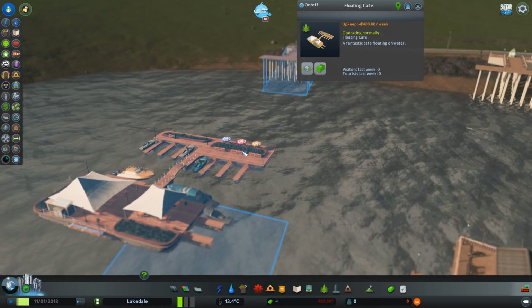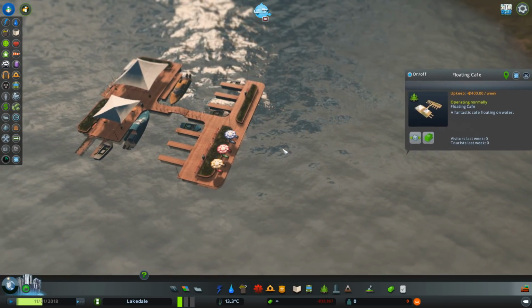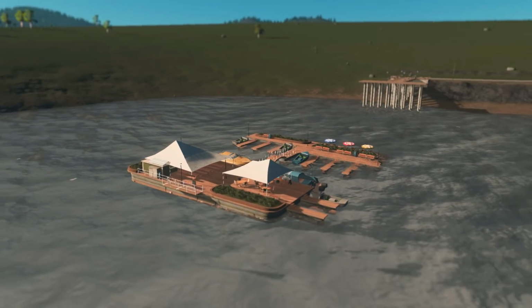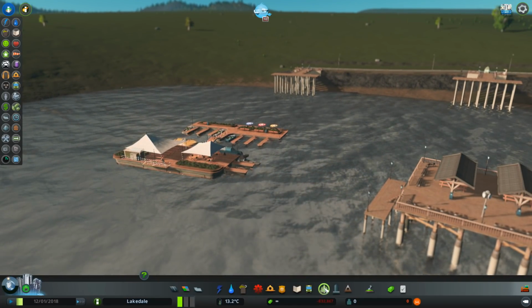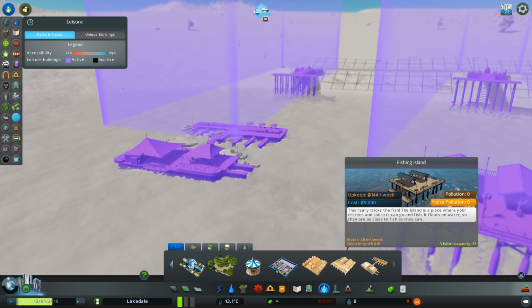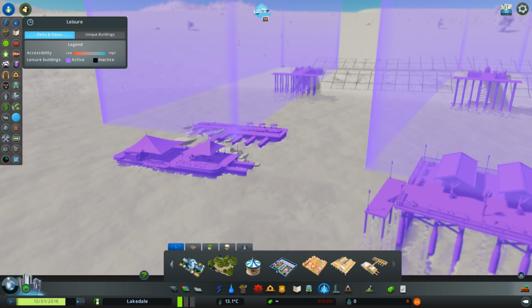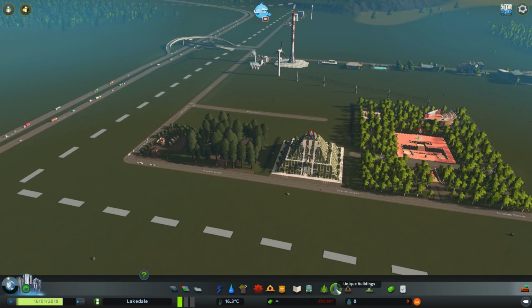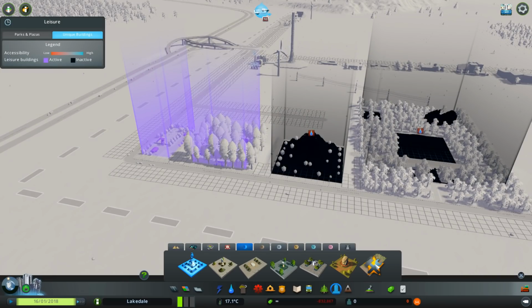And also we have the floating cafe, which I really like this one. You come out, moor your boat, and have some nice dinner out here floating on the water. Very, very nice. So that's 3 new parks that you can use in your city to get everybody happy that they're eco-friendly. Now on to the unique buildings section of the additions that we have here.